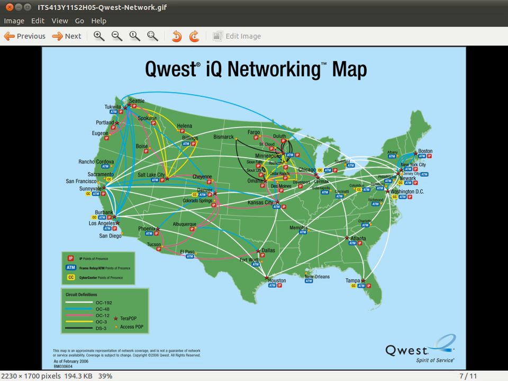So all the customers of this operator in Los Angeles will connect into the operator's center point there, exchange, and all their traffic will be carried across these links to the particular destinations. Whether the customers are individuals accessing via an internet service provider, or they're companies which lease portions of these links. So PDH, and more so now SDH, are used for connections within cities, between cities, and between countries.